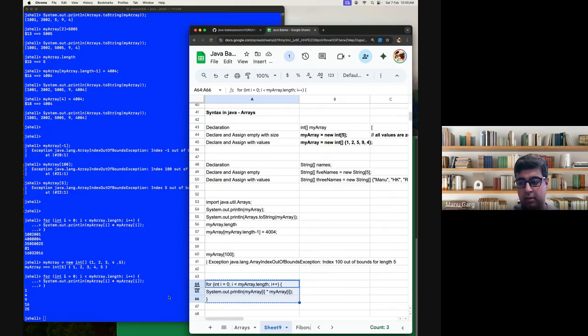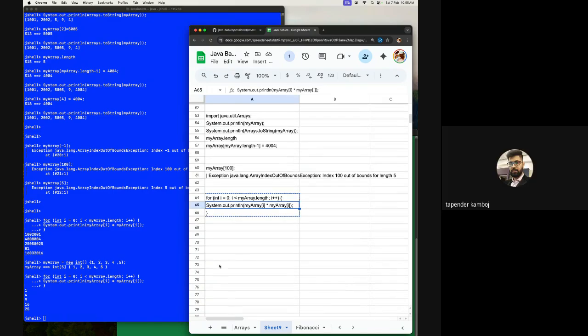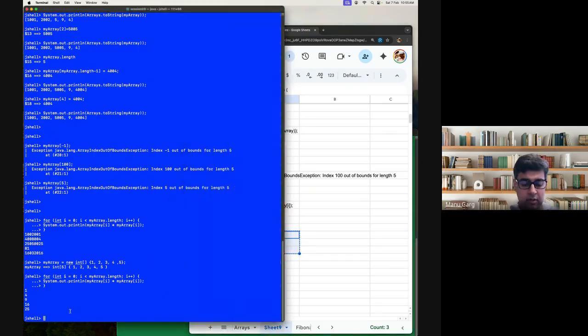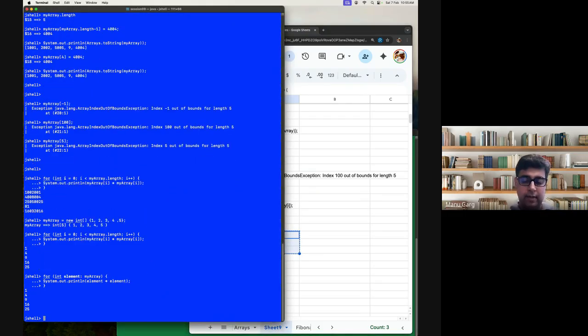One example. Let's do another example. No, I have a question. Does it have a simpler way of iterating? You can. Let's say I'm going to show you that element in my array. So this is another way. This is called, what is it called? I forgot the name. This is a more readable way of iterating over an array. It's a complex statement, so let's first try to run it, and then we go. Yeah, it has the same result.